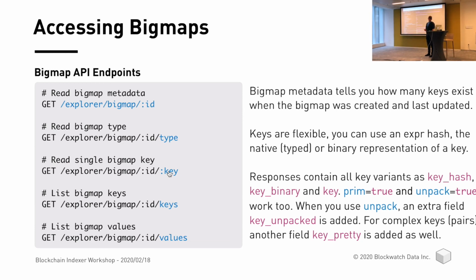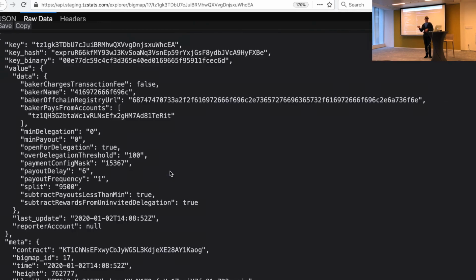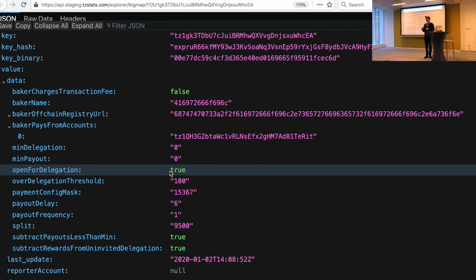You understand when this entry in the bitmap was created and whether it has been replaced or updated subsequently. So right now, because we don't do any extra parameters, this is the most recent version of that entry in the bitmap. But you can also, this is what we'll see on the next slide, go back in time and look at the version of that bitmap entry sometime in the past.